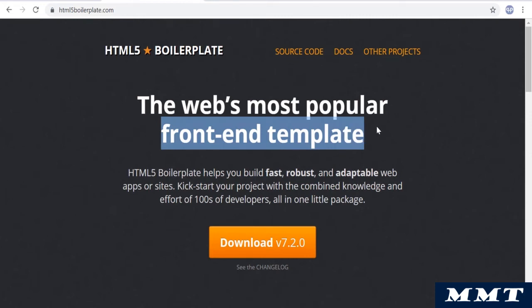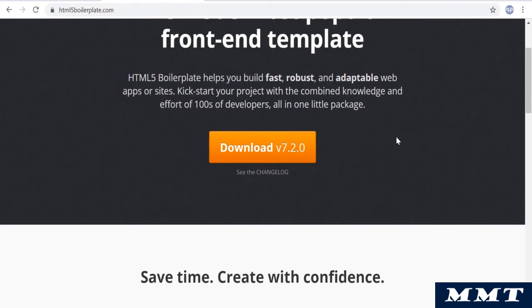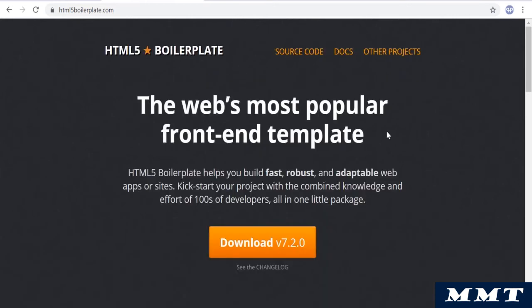This is a very common practice among all web developers, where they tend to use a boilerplate, nothing but a front-end template. And this is one of the popular front-end templates that most people use, because it includes some of the important things that you need in an HTML page. Many people need Bootstrap, so it already has Bootstrap. Many people need jQuery or Ajax included in their page, so it's already pre-included. So this boilerplate basically includes some of the important things that we need to start up our HTML page.